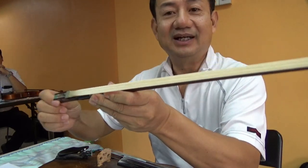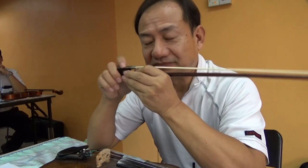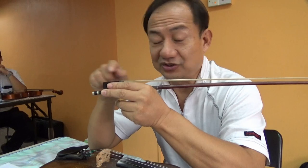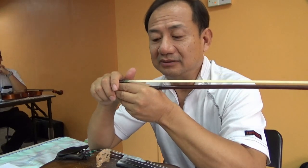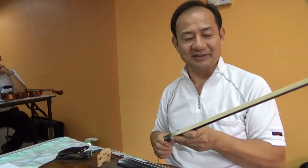Yes. This bow here is also not good. But of course, I know that in Malaysia, it's not easy to get a violin maker to change the bow here. Basically, we need to change the bow here. I will talk about the bow here later, in another chapter, okay? We will talk about the bow here.